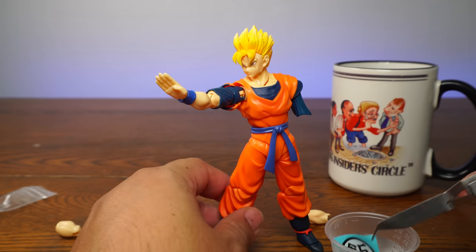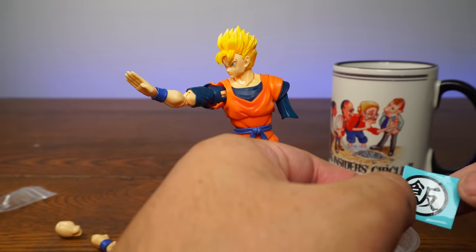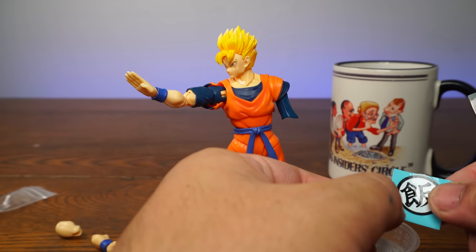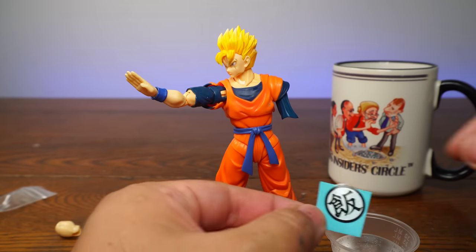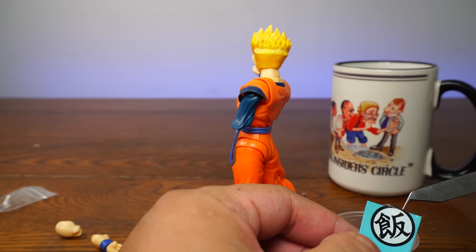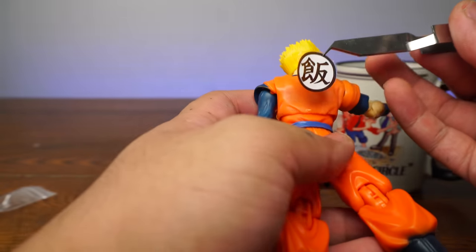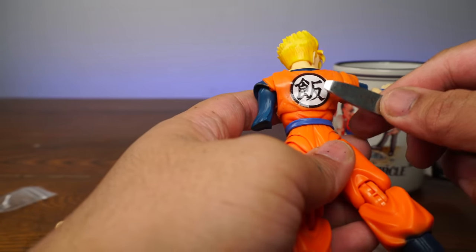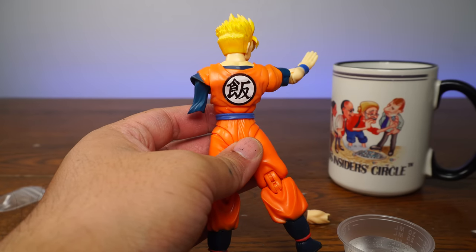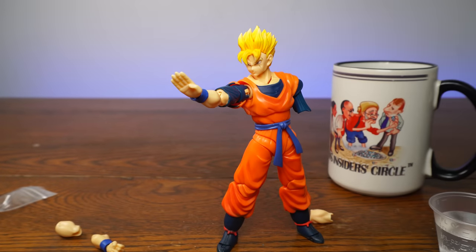It says to soak this. And we should be able to just peel that off, right? Oh, yes. So we could just pull that off. See, once you get it wet, you could just pull it off. It's a little bit stiff. Hang on. This is the proper way to do it. We should just be able to plug that in. And that right there, absolutely gorgeous. And there you have it, everyone. Future Gohan. Let's come up with a conclusion.